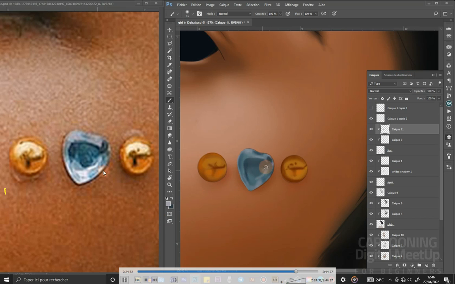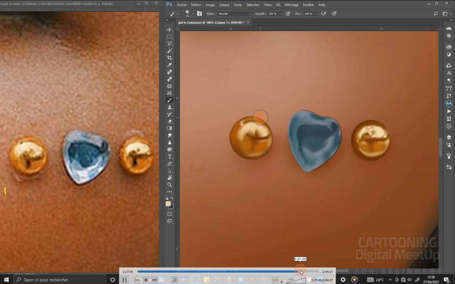See, down there we have the brighter colors. The brighter colors are up here, but down there is a little bit of white. And here we have a highlight here too. Okay, let's go forward. That's how it looks when it comes to pearls.